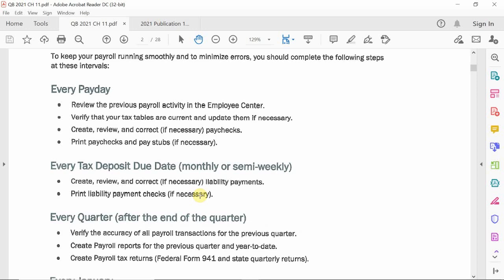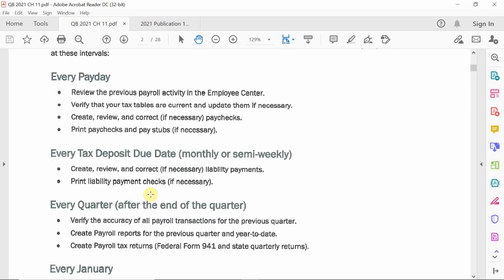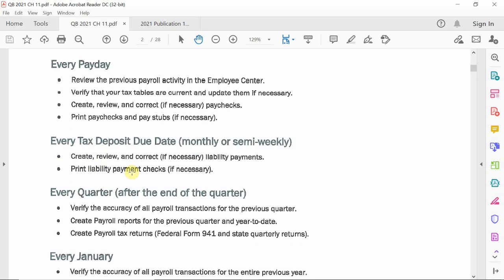Same thing for every tax deposit that you do: you want to make sure that you file them correctly and that you make those payments on time. And then, of course, every quarter, you have to run a few reports.